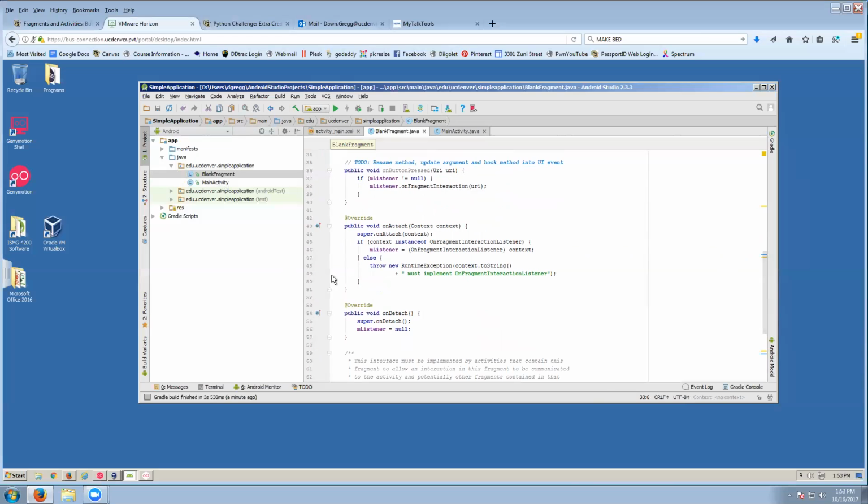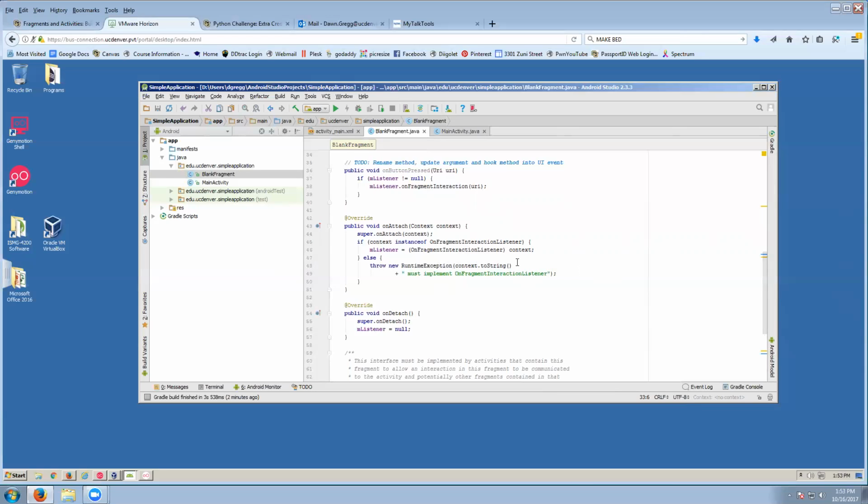It has an onAttach method. The onAttach method is used when the fragment is attached to the activity, and it's going to check to make sure that you have defined a method to handle fragment interaction in the activity that you add this to, and otherwise it's going to throw an error. You're not going to need to change this method.